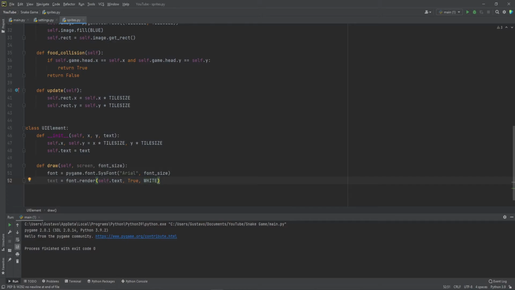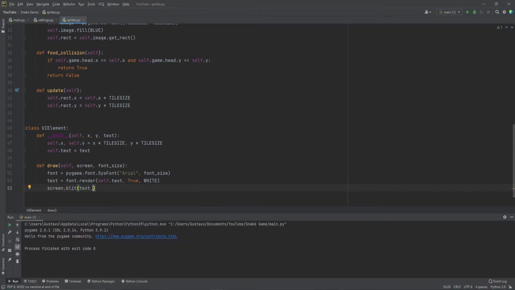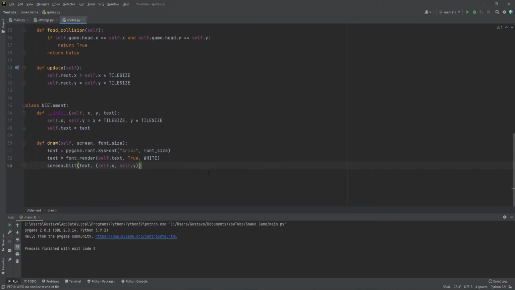We don't need a background color in here, as it's gonna be transparent basically. And now we need to do screen.blit, so we need to blit that into the screen. We pass the text, and we pass a tuple which is self.x and self.y, so where we want to blit it. Okay, this should be all for this class.